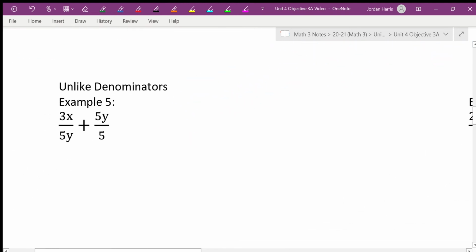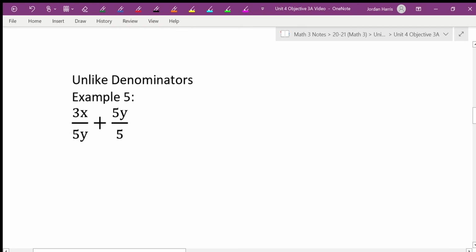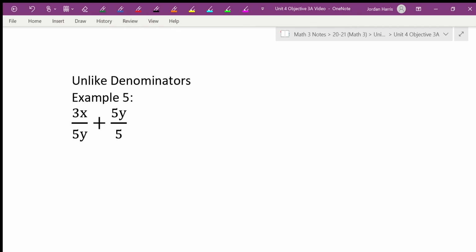Now, let's have unlike denominators. So, we need to make the denominators the same using multiplication. Okay? Just like the normal fractions, right? We did multiply by 3 over 3 or 4 over 4. And we're going to do that same thing, but now it's going to have variables and polynomials and things to deal with. So this one, I have a 5y and a 5. How can I make this one look exactly the same as that one? Well, I'm going to need to multiply it by a y, because we have to use multiplication. So if I do that, watch what happens.